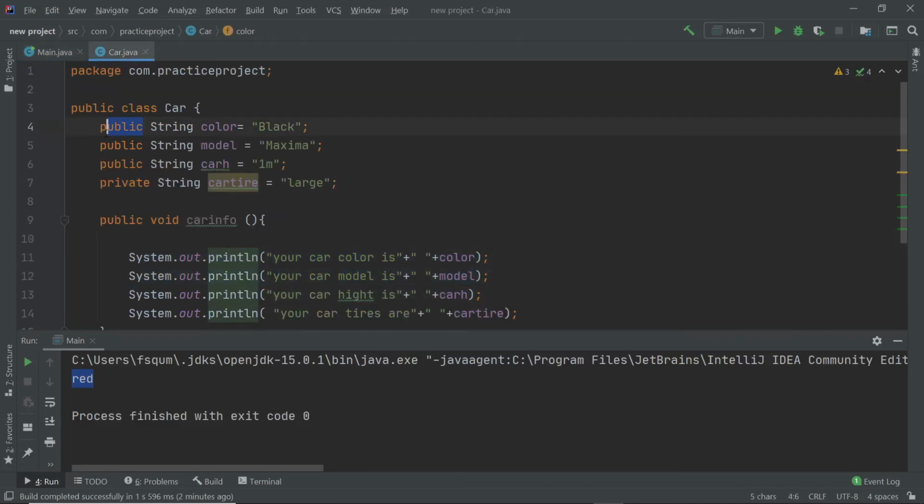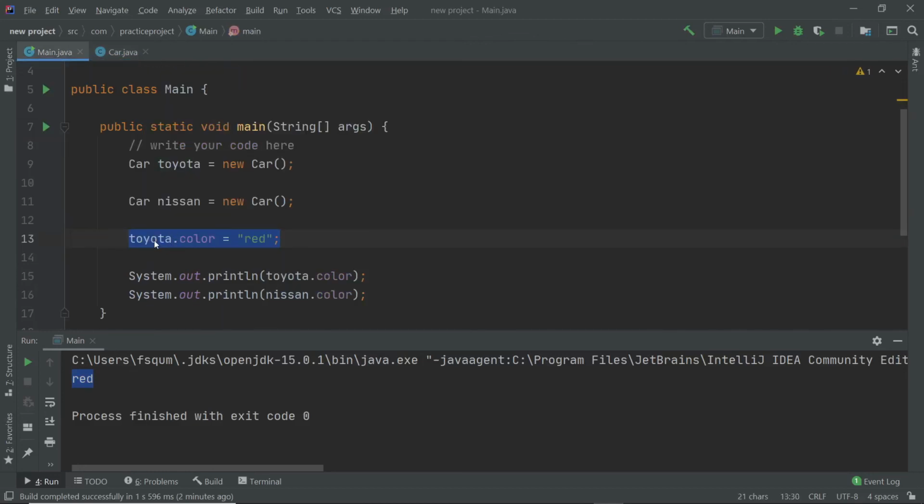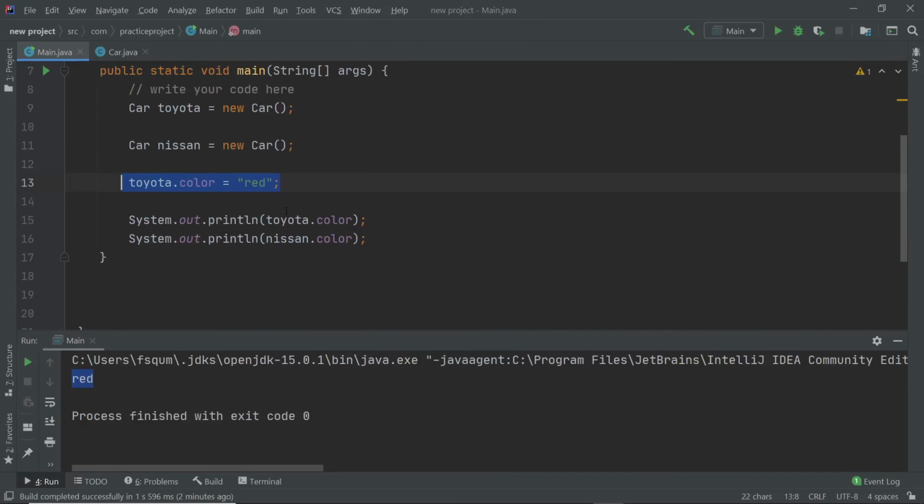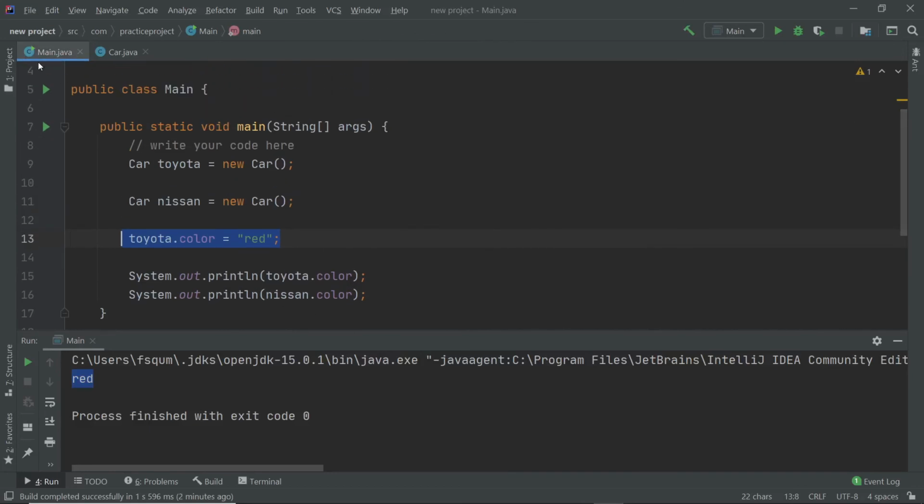If it's public, it's going to change for only the object that you specify. If it is static, it's going to change for all objects if you change it inside of main. If it's private, you can't access it or modify it. Okay, let's do that and print the color.